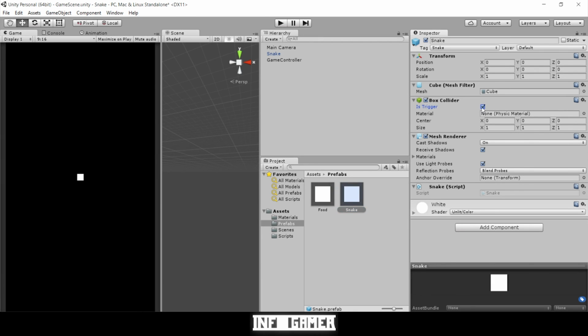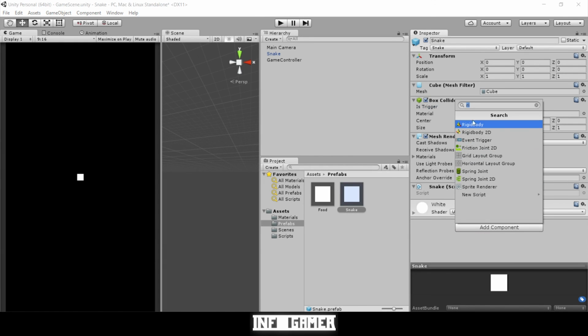And now, when you're using OnTrigger or OnCollisionEnter functions, you need to have a rigid body on at least one of the objects. So let's add it to our snake object. You can type in RI or rigid body at the top when you select add component, and it'll come up with the two different options for rigid body.